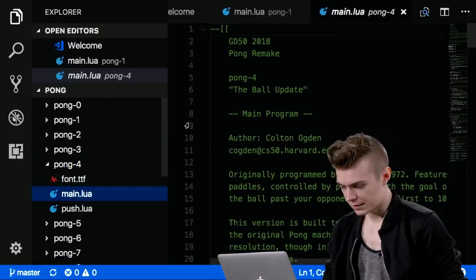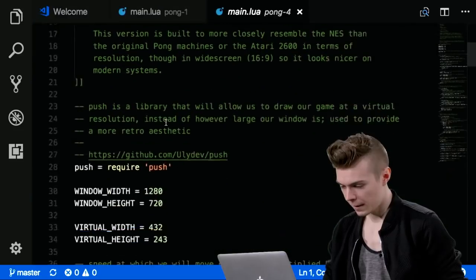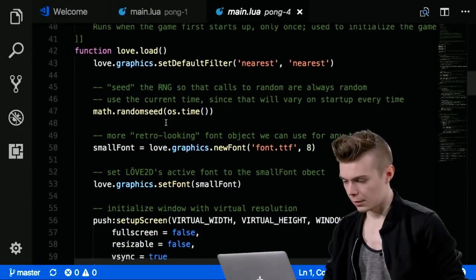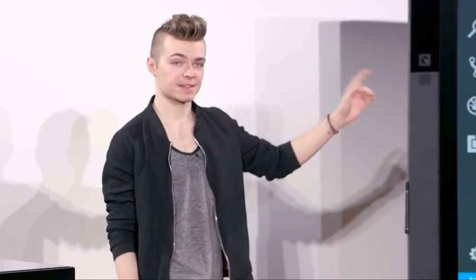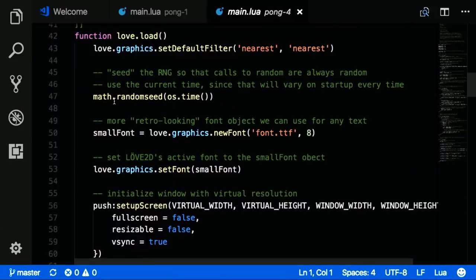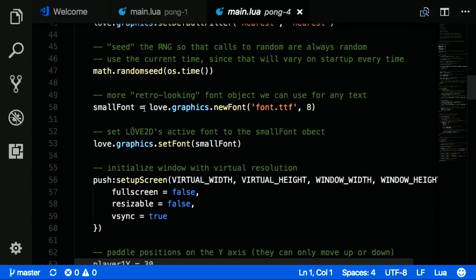And we're going to look at main.lua therein. So here on line 47, we see we're calling the math.randomSeed function as before. And note that we're passing in os.time, another function call, because os.time is going to be different every time we run our application. So we're seeding our application every time we run it based on whatever the current second is relative to 0, 0, 0, 0, 0, 0, January 1st, 1970, which is going to be different every single time we run, assuming we don't run it within the same second.